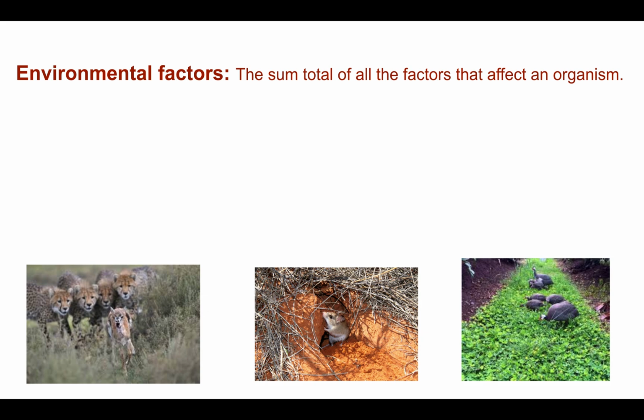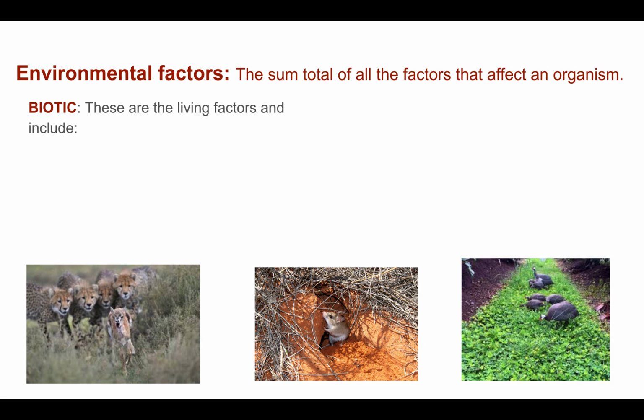So we're looking at environmental factors, and there's a definition there, the sum total of all the factors that affect an organism. So my year 9s are doing this at the moment, and their definition would also include the fact that this would include biotic and abiotic factors. So we've got a few images there that hopefully you're looking at and you're thinking about. I'm thinking the one in the middle is really cute.